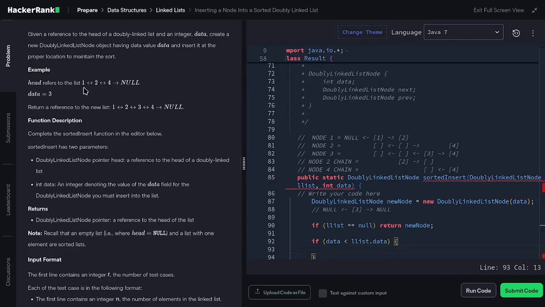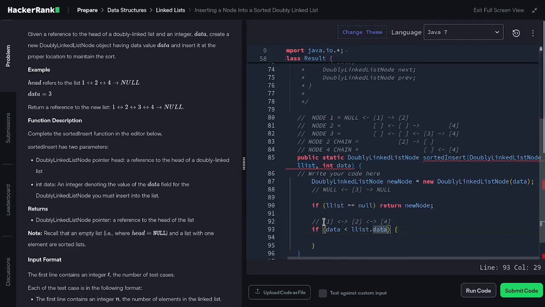So if we have the llist data of 1, we have the 1, and then the next property is 2, and the next property is 4. Then llist dot data will always point to the data of the first node in the chain. This is the llist variable, and this is the data.